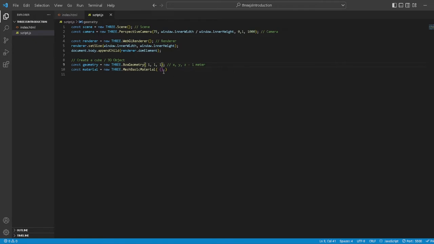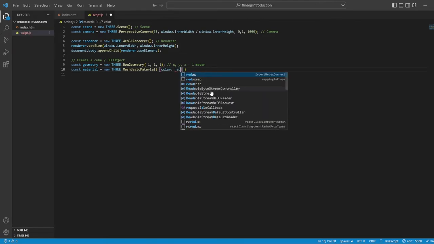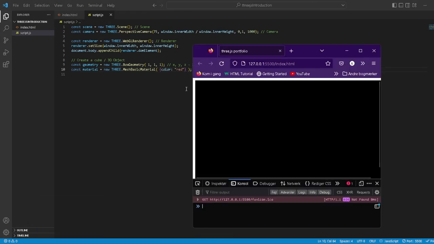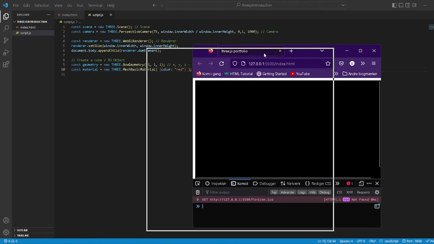So it's a little bit more clear. And then we want to have a color. So type in color and then your favorite color or something. Type in red. Yeah, we have to type it in these two quotes. So what do we have so far? It shouldn't even be displaying anything.